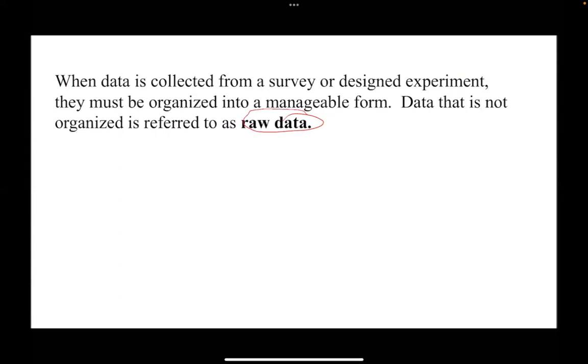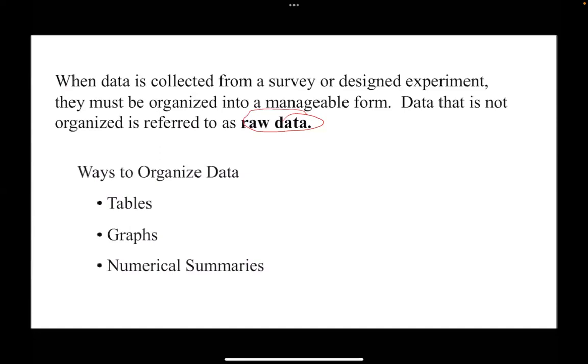If I was taking Skittles out of a bag, I'd be like, orange, green, yellow. You're just writing down those numbers or those words right in order. That's raw data. You have not cooked it. It's just a list. You'll see it in a second. Then once we order that data, once we cook the data, we can put it in a table or graph or numerical summary. That is after, when it's no longer raw, we've cooked it.